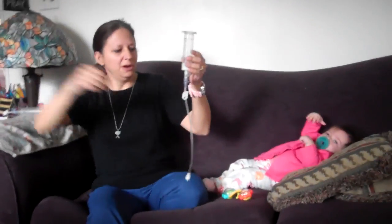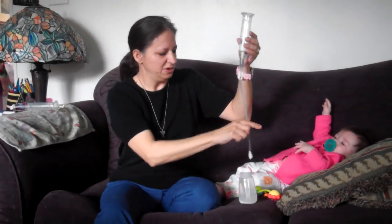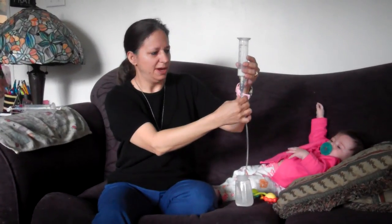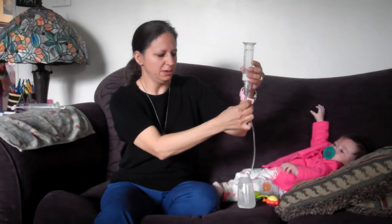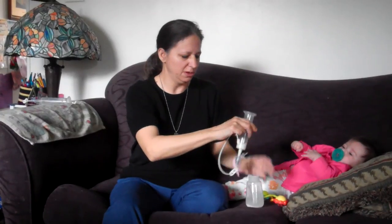So I'm just going to show you how you prime it. Put a little bit of your milk in there. And then you're just going to put it right back in the bottle and unclamp it, to get all the air out of the lines. Now there's no air in there because we don't really want to put any air in baby's tummy. Then you're ready to go. But this is just to show you.